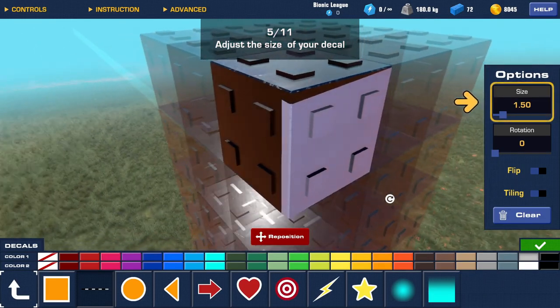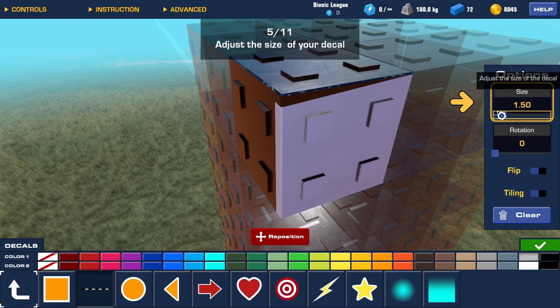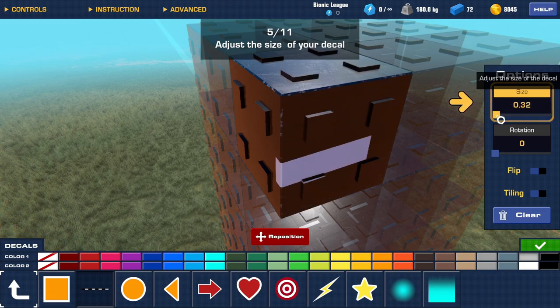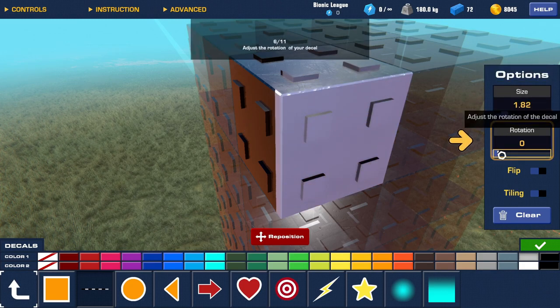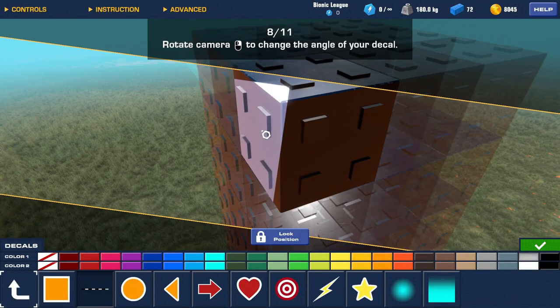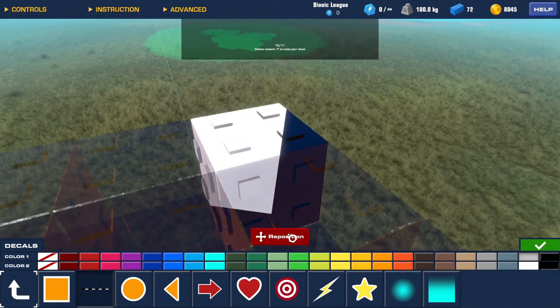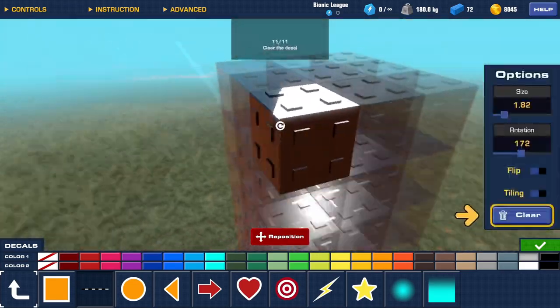I thought that it was going to be like, huh, look at that. You can paint really intricately. Dude, this is a lot cooler than I thought. And you can make it, oh, and rotation. That's kind of cool. Press reposition to unlock your decal. Rotate camera to change the angle of your, wow. Lock the position of the decal. Rotate camera to enjoy your decal.